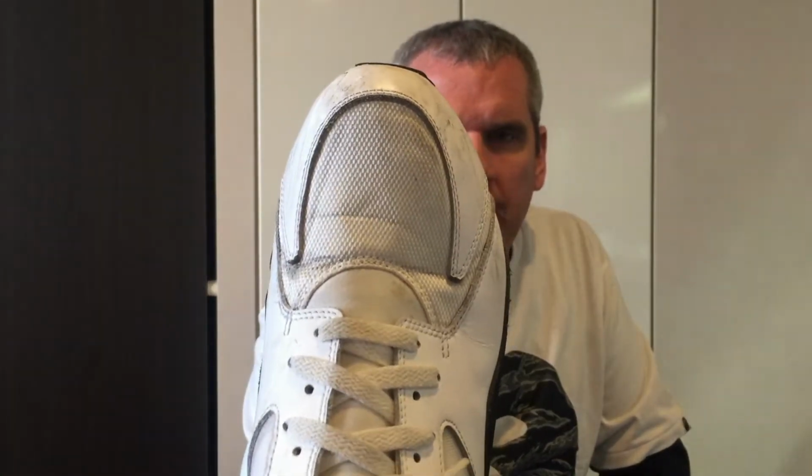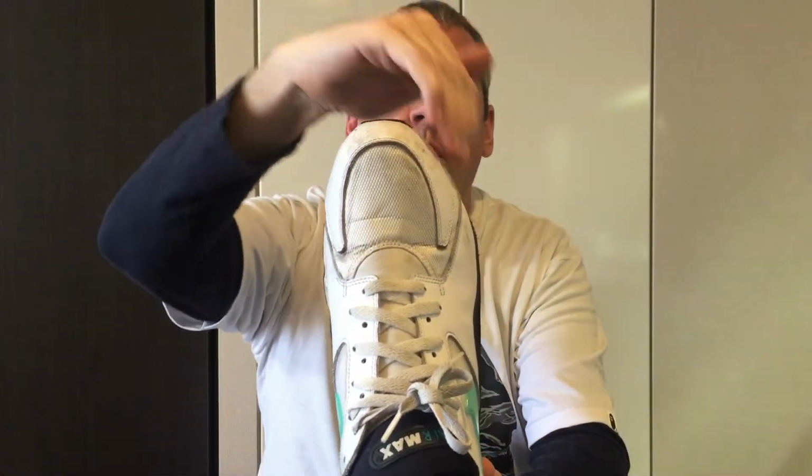Now the problem there is that when I was younger, and these were slightly smaller, it came to a kind of point and it had a sharp look to it. But if you look right along here, it's really, really round, and it makes these look like granddad sneakers. And that's why one of my favorite all-time shoes in history actually gets a big foot index low score. Yes, it's comfortable. Yes, it fits. But no, it does not look good. It actually looks stupid.